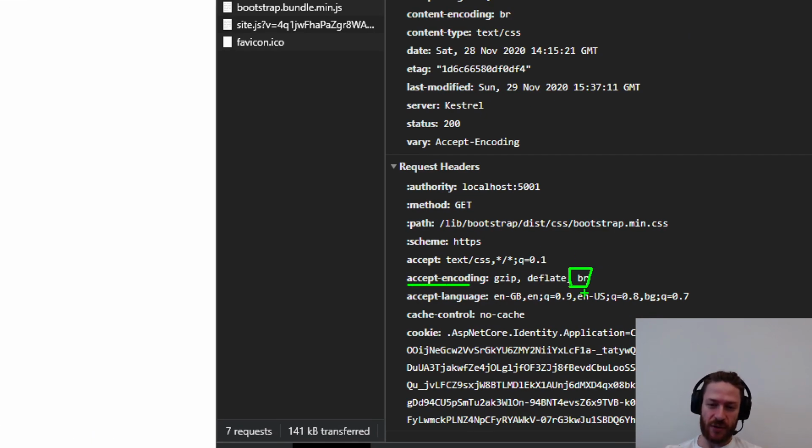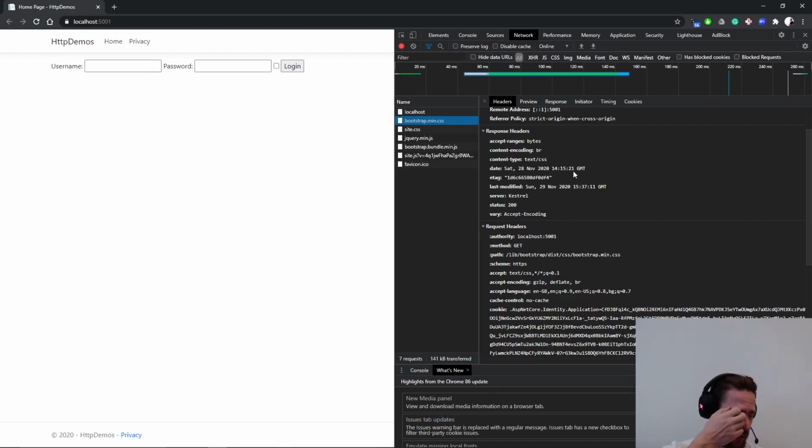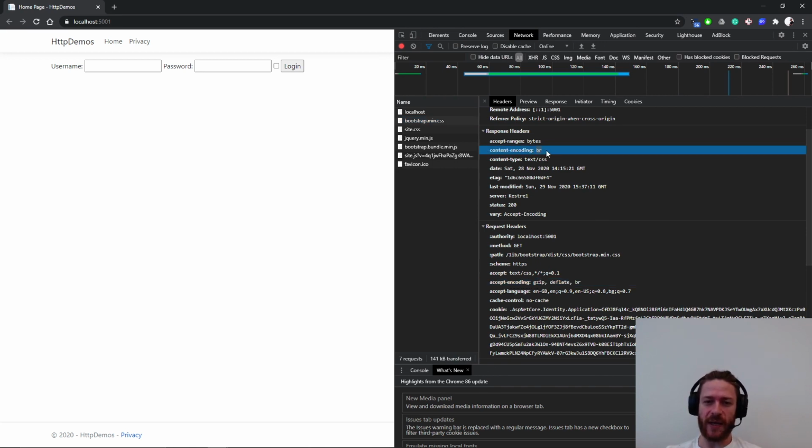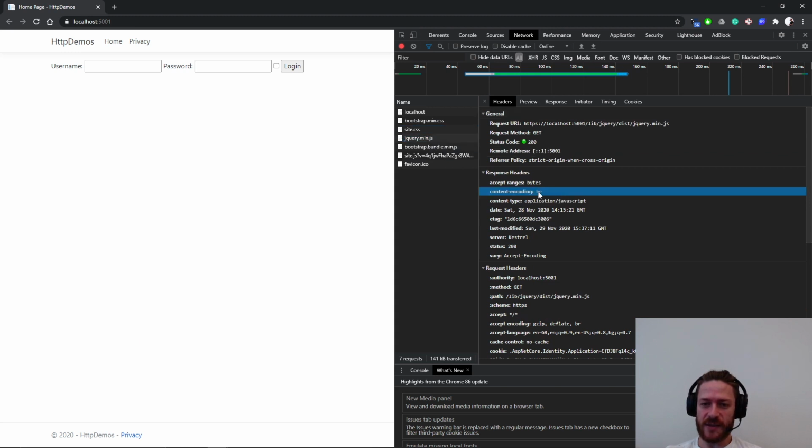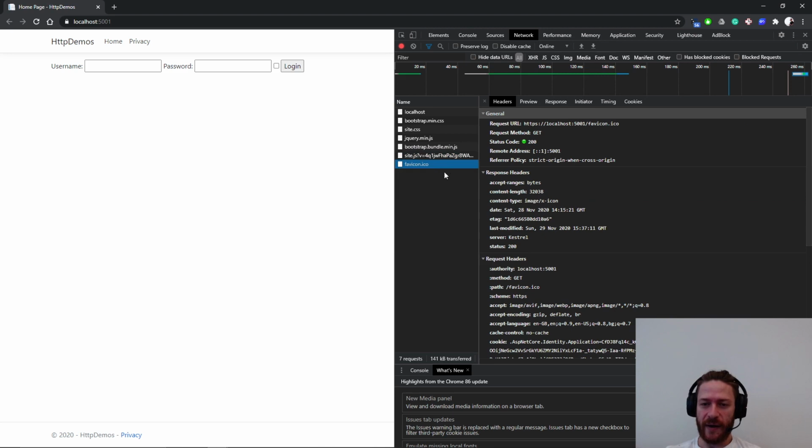I'm not sure which algorithm this one is, because usually I use gzip, but nevertheless this is the default behavior. And we can see that everything is encoded by default. Content encoding, everything should be encoded except some images, for example.